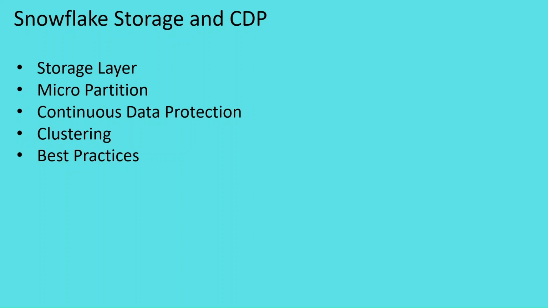So what are the best practices, and how can we minimize those costs when we have enabled auto clustering on our tables, or when we are deleting a lot of records? What happens inside, so basically we are going to do a very deep dive. This session will be a mix: it will be a whiteboard session, plus I will be showing examples in Excel also. Okay, guys, so let's start.